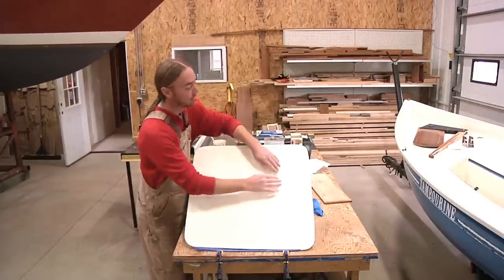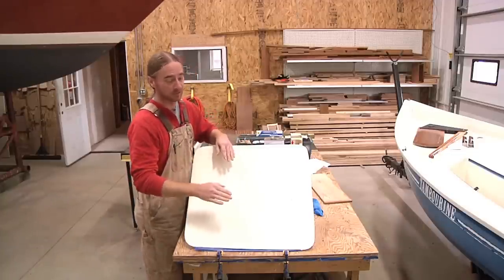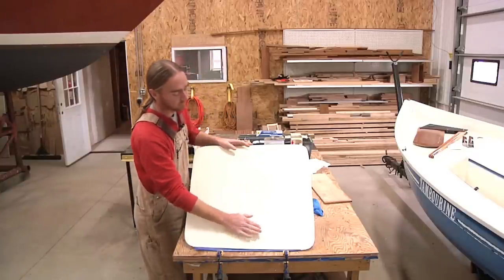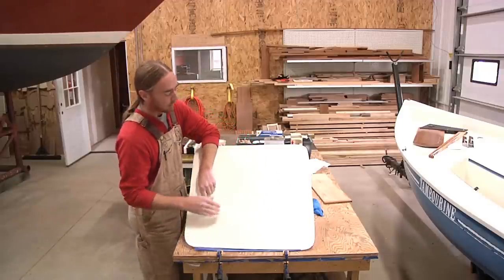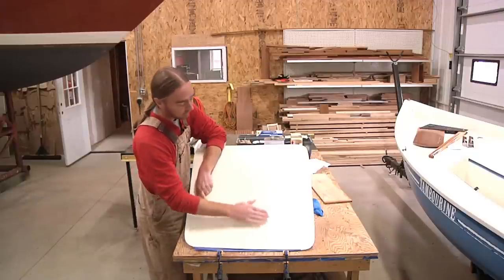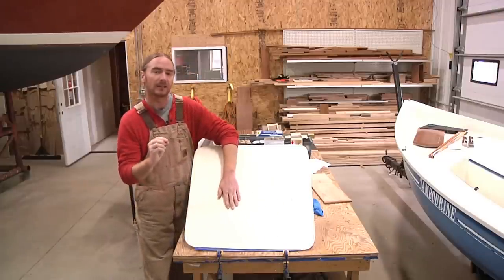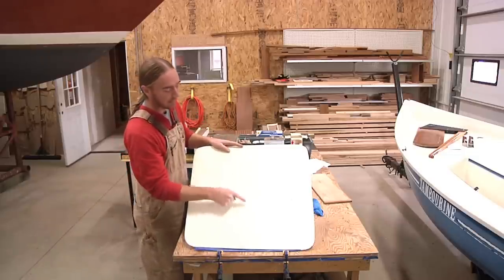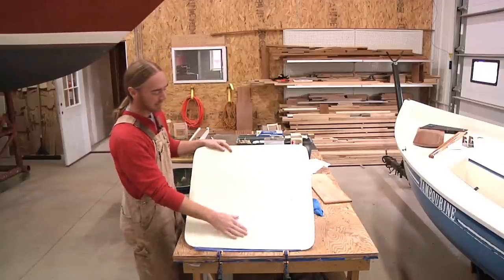I won't even touch the center area — I'll just go ahead and feather off all of my edges. When I'm doing that I'm gonna be sanding in one direction, starting up on the area that we just laid up and sanding off into the existing area. If I make strokes the wrong way, when you get it tapered down to a fine point it's gonna want to lift that little lip, and you'll end up peeling it further back and back and you won't ever get it to that perfect ramp blending into your existing area.